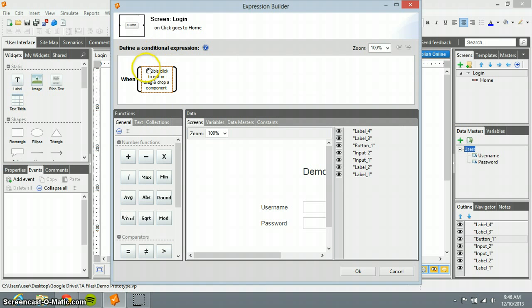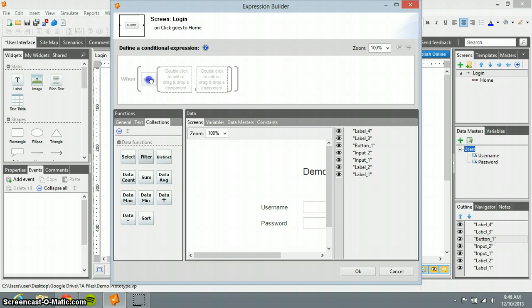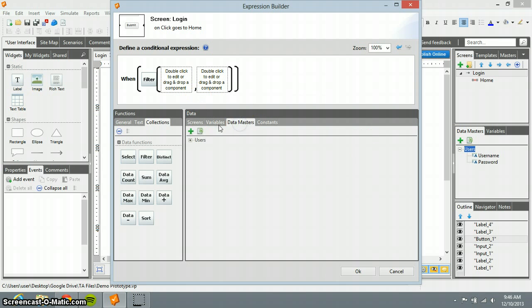Okay, here's the expression builder up here. So we're going to do a filter through the data master. So we go into collections, get this filter, drag it into here. What we're going to do is we're going to filter through the data master users.